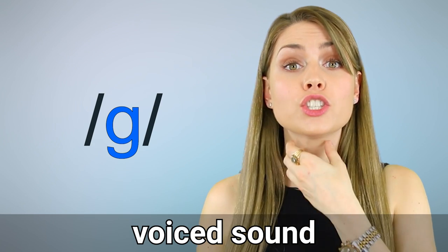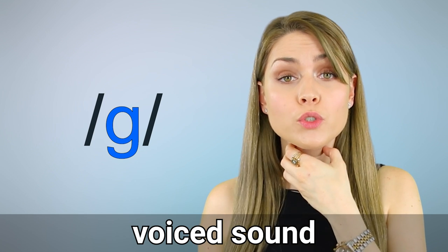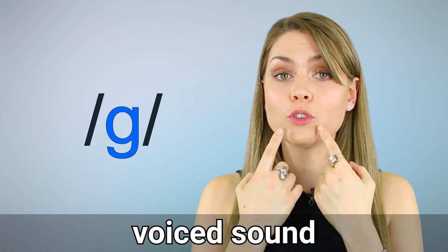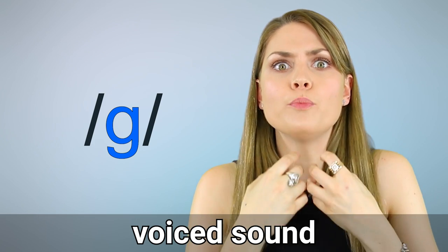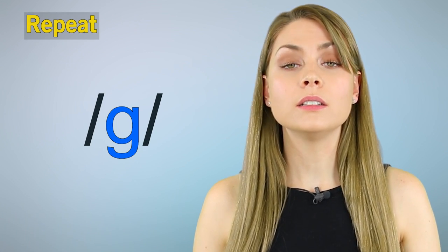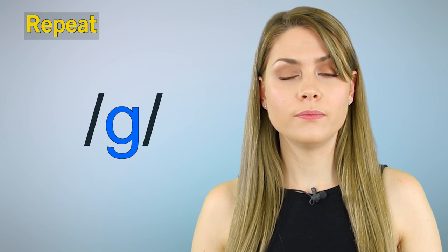Let's now move on to the G sound. Now, it's the same as the K sound, but it's voiced. So you're not going to push out some air. You're going to produce a sound. You're going to make your throat vibrate, okay? So back of your tongue up there, and you produce a sound. You use your voice. So G. Please repeat after me. G.